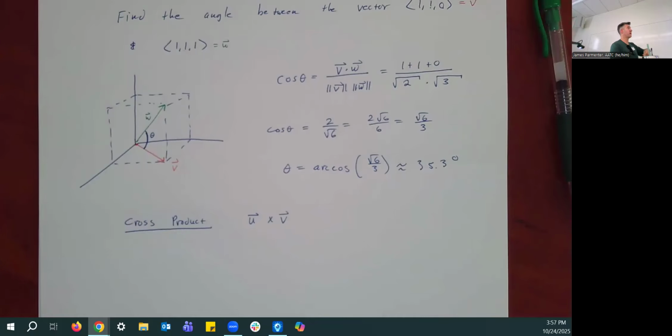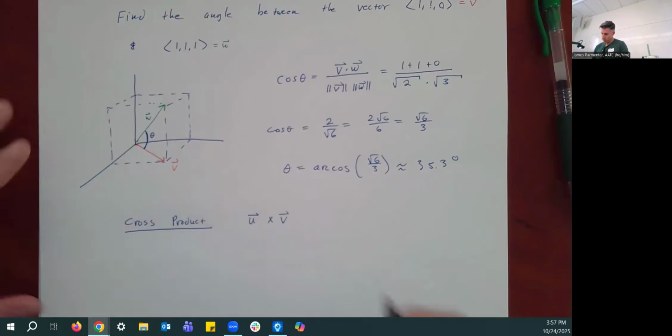Specifically, the cross product is anti-commutative, meaning if you do v cross u, it'll be the negative of u cross v. We'll see that more later, but I just want to point that out. It's the first thing we see where if you multiply in the opposite order, you don't get the same result. You will also see that when you talk about matrices in 22a. When you multiply two matrices together, if you do it in the opposite order, the result is wildly different. And it's not just anti, it's a completely different thing.